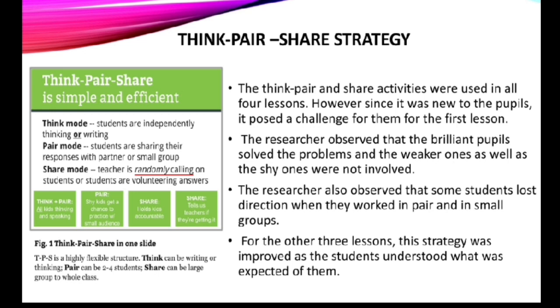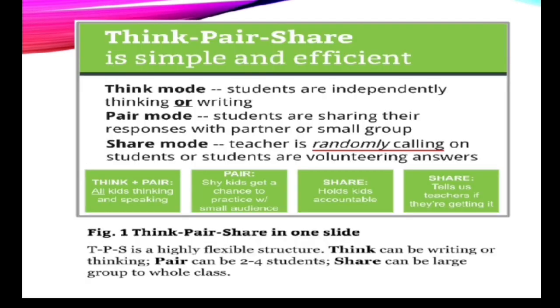The Think, Pair, Share strategy. The Think, Pair, Share activities were used in all 4 lessons. However, since it was new to the pupils, it posed a challenge for them in the 4th lesson. The researcher observed that the brilliant students solved the problems and the weaker ones as well as the shy ones were not involved. The researcher also observed that some students lost direction when they worked in pairs and in small groups. For the other 3 lessons, this strategy was improved as the students understood what was expected of them.